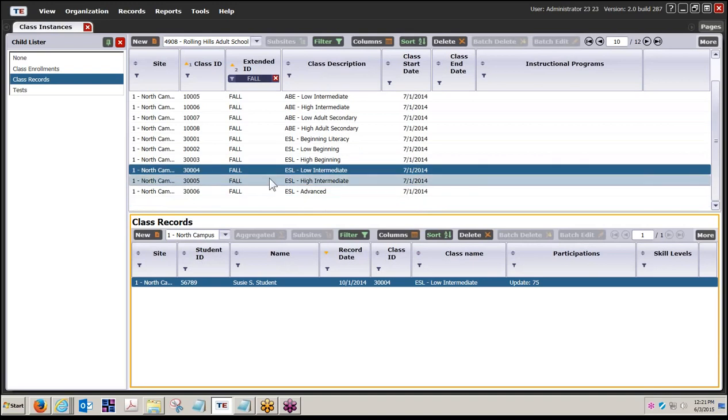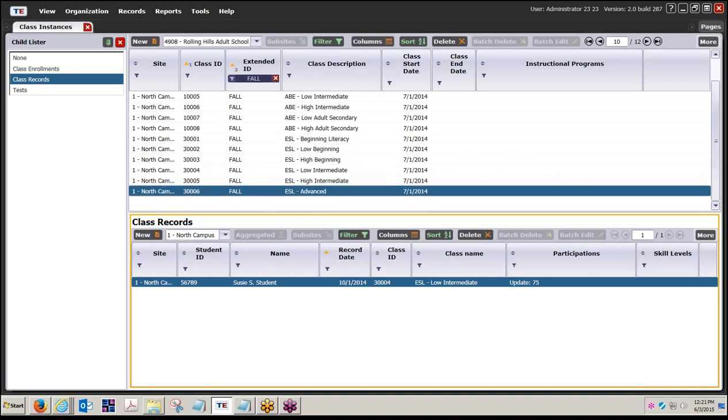Now we're going to click on class 30006 in the top page and view other imported class records in the child lister page at the bottom. Again, importing attendance hours is recorded as update records, which may represent cumulative or accumulative hours and not daily attendance.